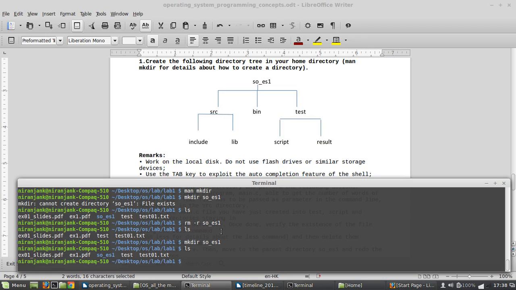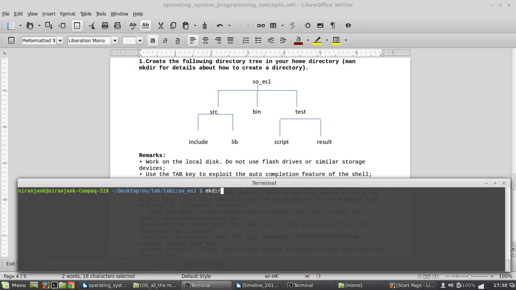You make a new, empty directory. Now make 3 directories inside. Go inside the directory and make 3 directories: source, bin, test. You can check that you made 3 directories.